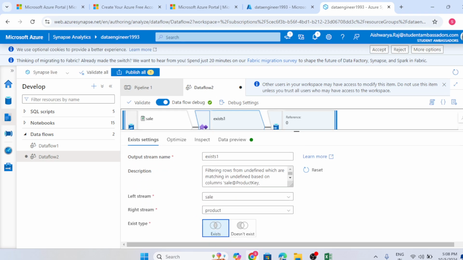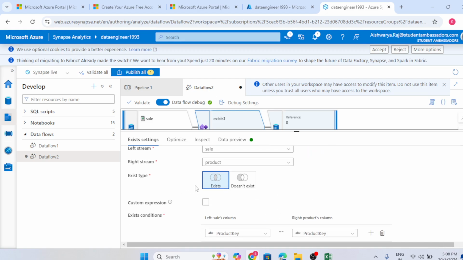Here my left stream is sale, right stream is product, and I am using Exists, trying to match the product key of the sales column against the right column in the product source. If it exists, then that particular row goes to the output. If not, then it is filtered out. So this is the first case.